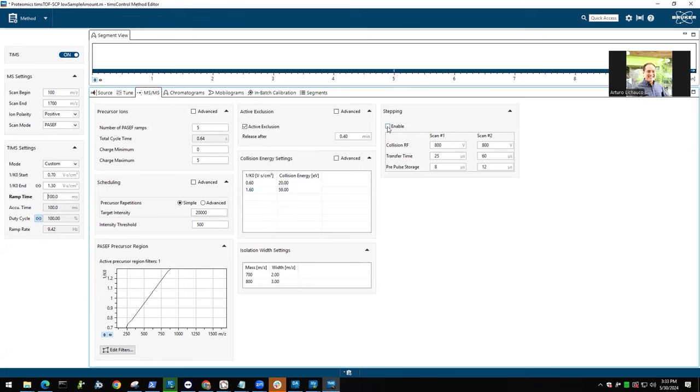And for TMT, what we do, we enable the stepping here. And what it does, it adds more information here. So we have two collision energy schemes. One is done for the peptide backbone, basically, to fragment the peptide and get information about your peptides. And the other one is done with higher collision energies to generate more reporter ions. And we don't really care about the peptide backbone. And those two spectra get merged, so to have both together. So you have the reporter ions and you have the peptide backbone in one spectrum. And you can then do the database searches and find the reporter ratios.